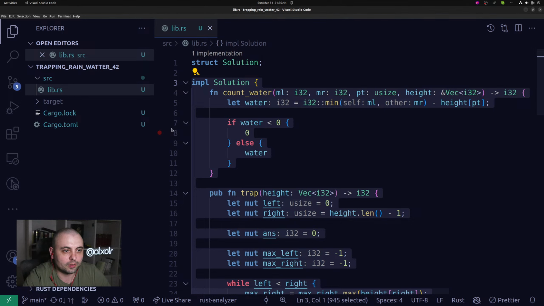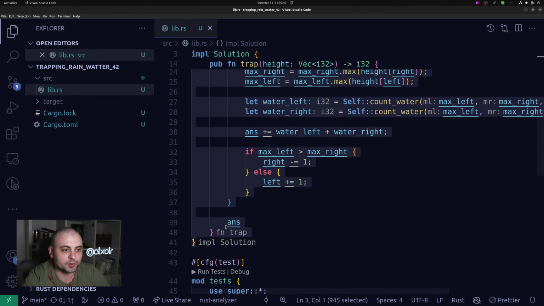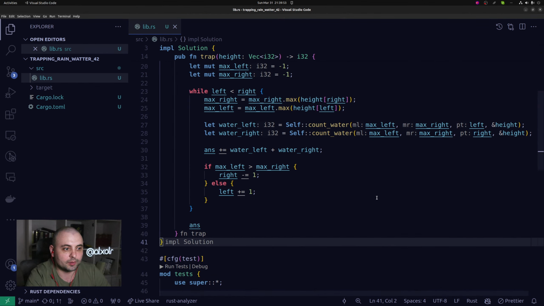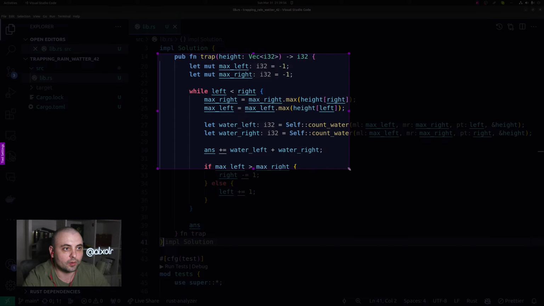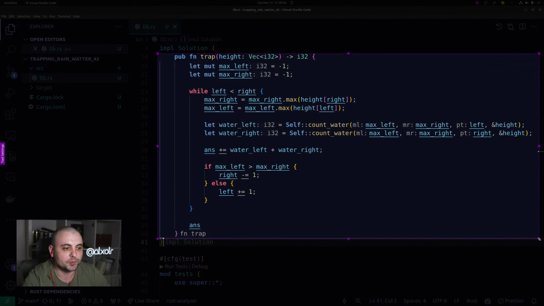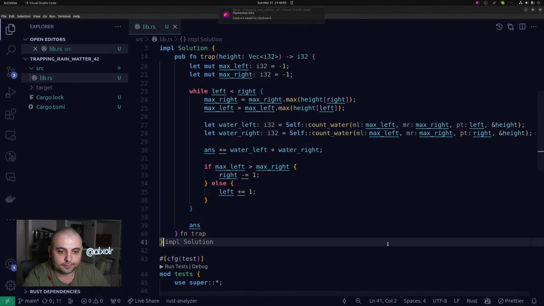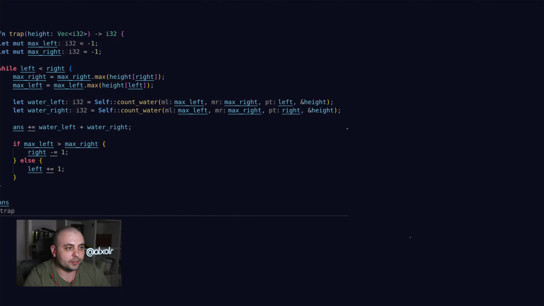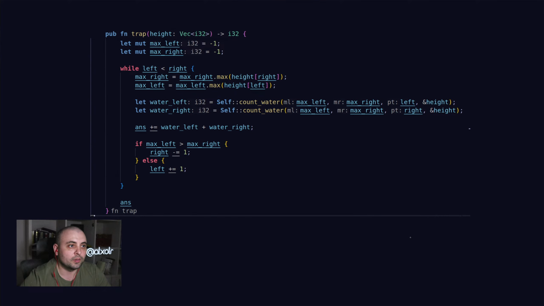But let's do an analysis of the solution itself. So let's check what would be the time-space complexity. For this, let me temporarily zoom this. So we have our trap. Let's do an analysis of time-space complexity of this stuff. So let's use a whiteboard. I like to use it here. So here we have space. Space-wise, we have big O of 1. So it's constant. Here we have a while loop left to right.